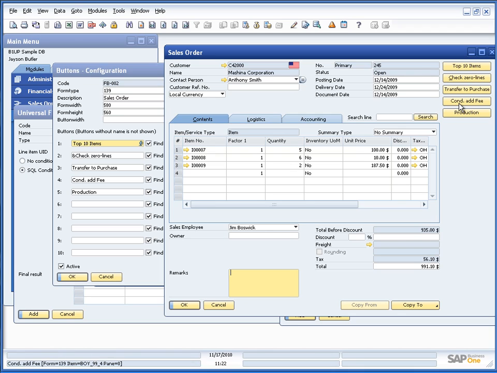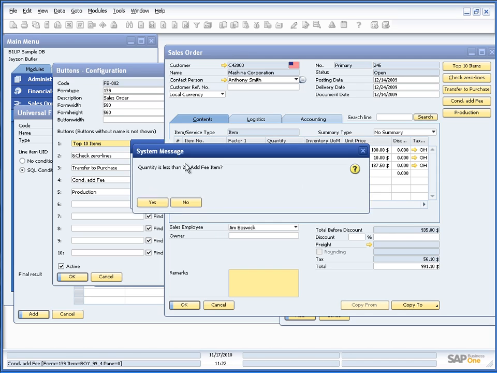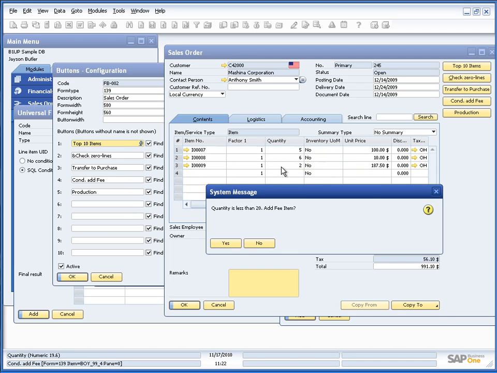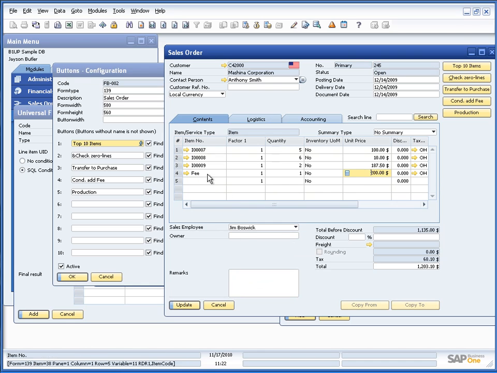So if I press it, it calculated that these quantities in total were below 20, and if I wanted to add a fee item, this is actually a macro giving me this, and giving back I can put in the fee item.